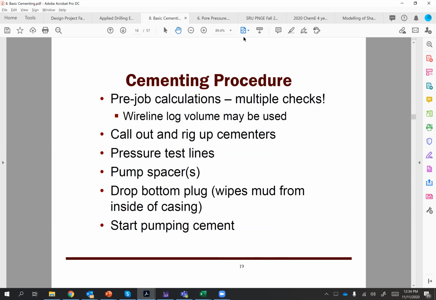Anyway, let's go to the procedure. So the procedure is basically here. It's a more detailed, practical procedure than what I said, but basically the process is the same. You mix your cement, you do the pressure testing, make sure that everything is working. You pump the spacer, and the spacer will move your bottom plug, right? The bottom plug reaches your bottom hole, and then the spacer is on the top.